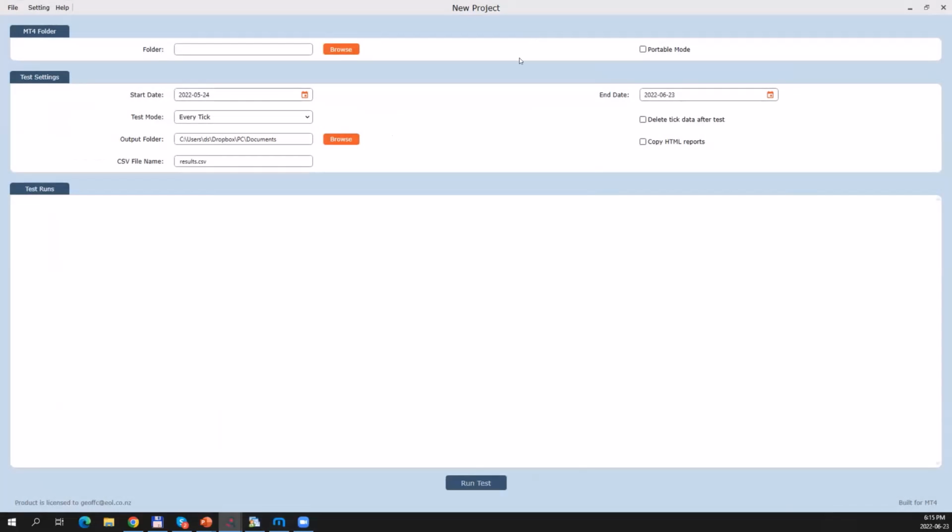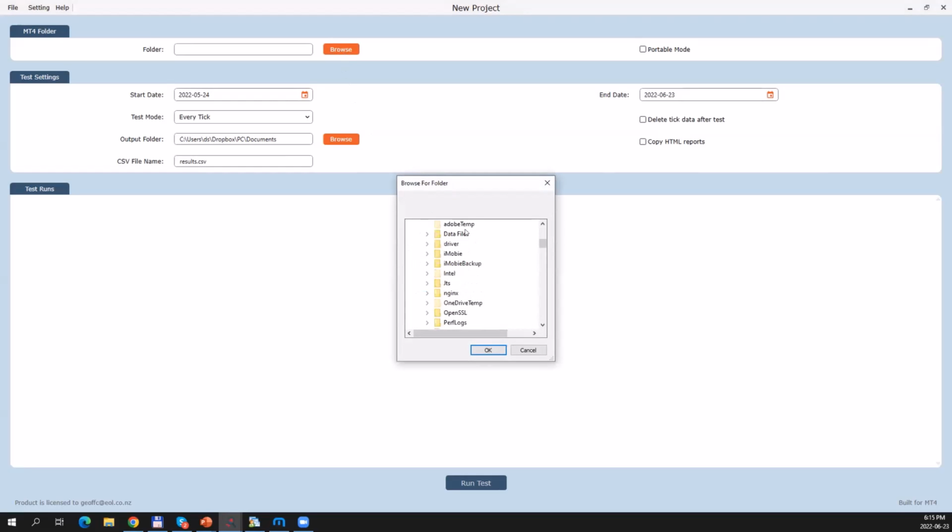When you first start up Portfolio Tester, it looks like this. And the user interface is quite intuitive. It is done in steps. So the first step is you select the MetaTrader 4 root folder. Just as a side note, I'm demoing this tool for MetaTrader 4, but the MetaTrader 5 version looks identical to this and works identically. So for MetaTrader 4, you first choose the MT4 root folder. Simply click on Browse and pick the installation folder of MT4. And if you have multiple installations of MT4, like in my case, you pick the one that you want to use to run these tests on. So I'll pick it, I click OK.